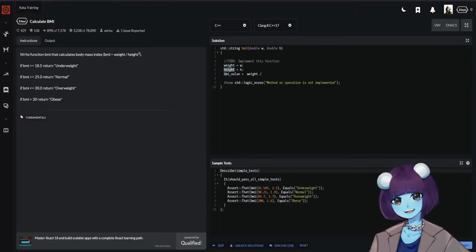I don't remember how to do power. Alright. Exponents. It's C++. Is there a function? Let's see.